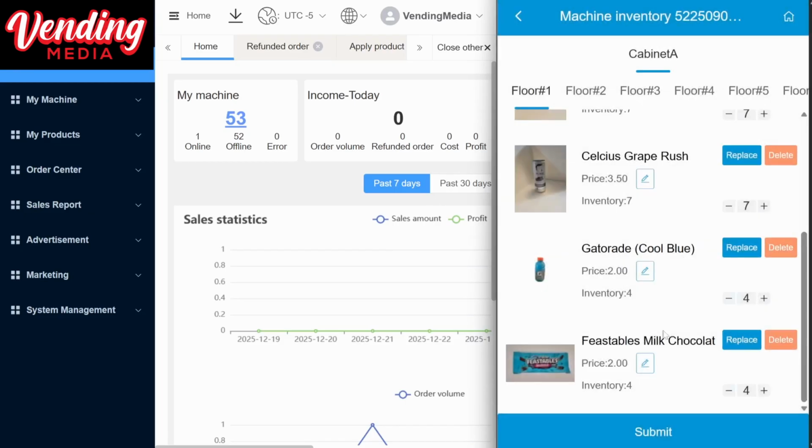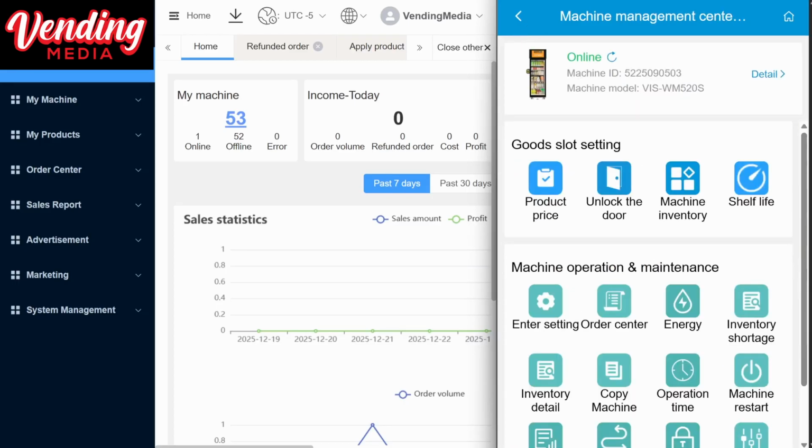If you click submit, it'll say operation successful. And if your machine is online, shown here, this inventory should be updated almost immediately to let you continue selling your products with the updated inventory.